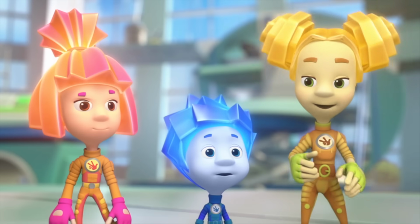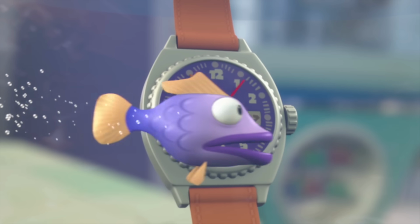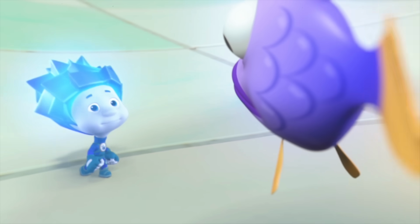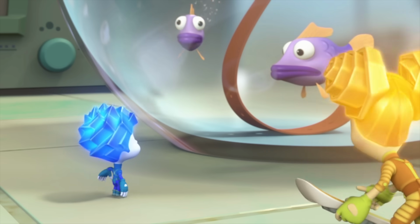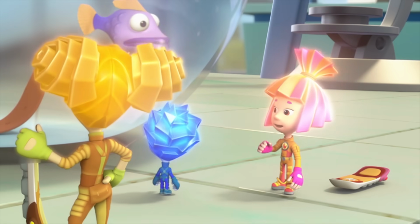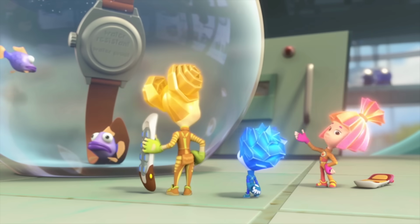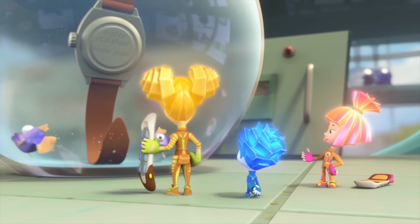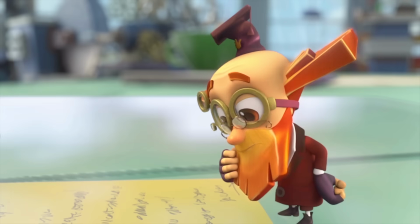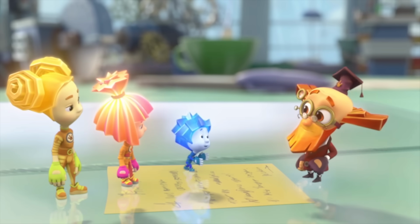There's the wristwatch. And where is it? It's right there. Look! How come the watch is in the water? So the fish can know what time it is? Nolik, don't be silly. This is the test he made for the watch. You see? It says water resistant right there on the back. That means that water shouldn't get inside of it. I see. So the professor needs to check if it will work underwater. Understand? Yep, I got it. The watch is working. So now, the doorbell test. We'll go look. It's over there.